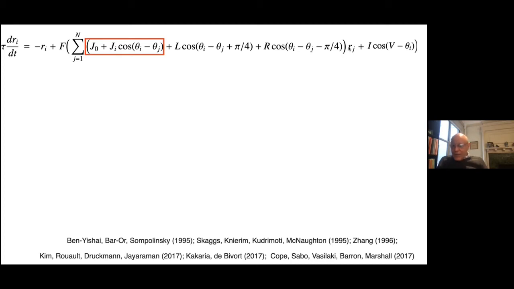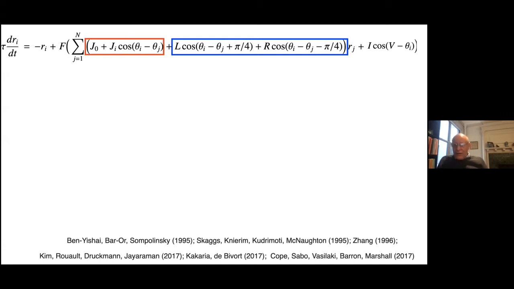And you can see the rate of the neurons all the way over here, but this is the rate of neuron J going into this synaptic connection matrix and being fed out to the neuron I. So this term in red is the one that makes the bump. There's local excitation to pull the bump in, and there's long range inhibition to hold the bump from spreading out. And we'll see that as we move along. So these terms are the terms that allow the bump to turn in the dark. And I'll show you how that works.